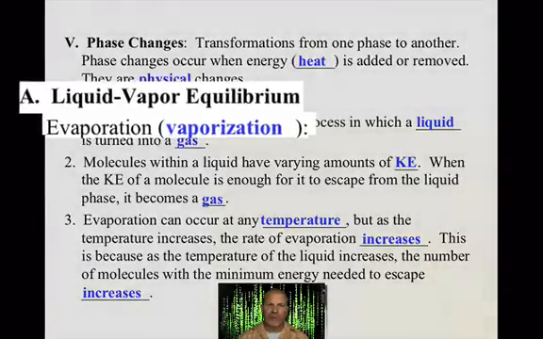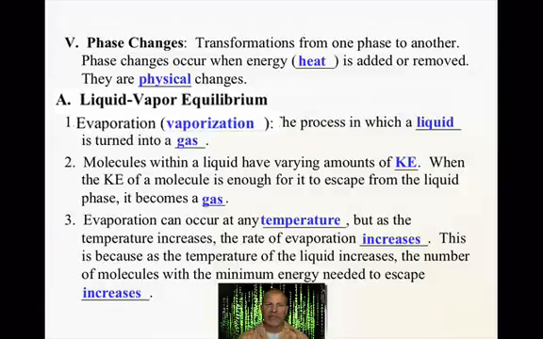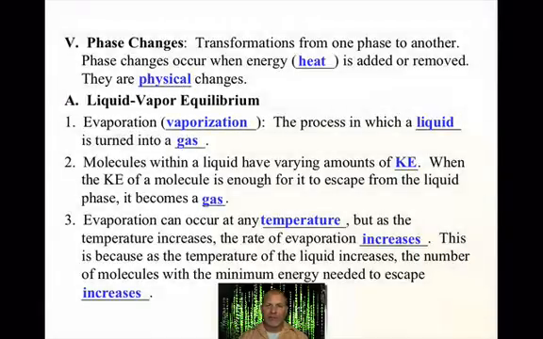In two terms, I want you to know them: evaporation and vaporization. Both mean the same thing. It's a process in which a liquid is turned into a gas. Evaporation is used when it's in an open container. Commonly, vaporization will occur when it's in a closed container. And that's going to make sense when we move on to vapor pressure, because in a closed container, as it changes from a liquid to a vapor, it builds up pressure, also called gas pressure.